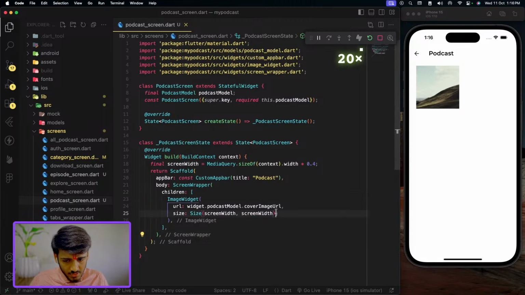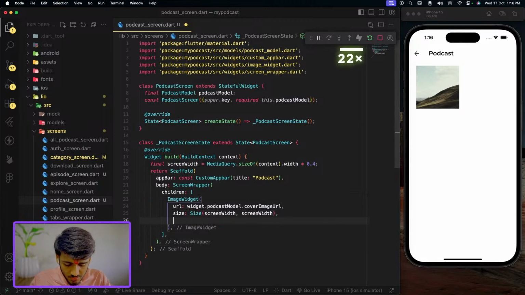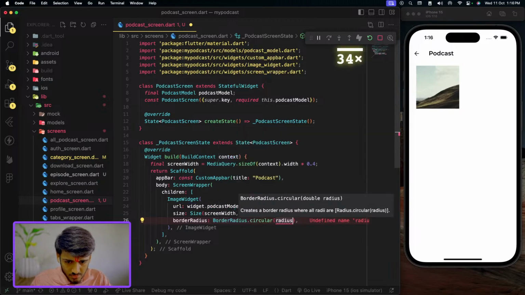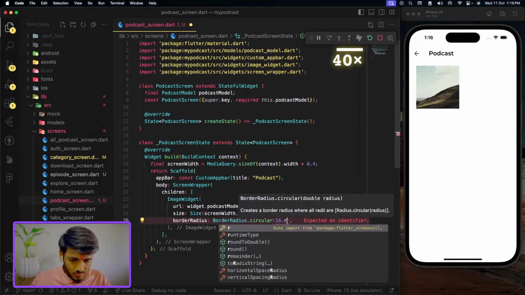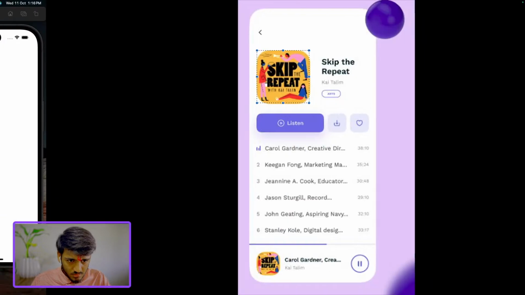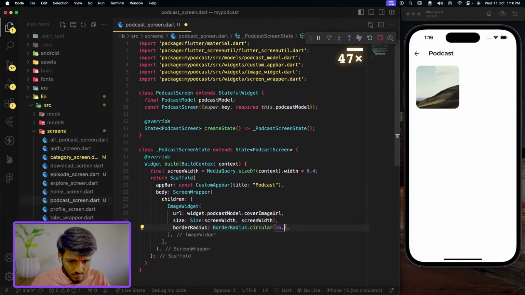And now let's add a border radius to our image widget. BorderRadius.circular, and I believe 16 will match. Now it's even more. We can also increase it if we want. Let's try 24. Yeah, that looks okay.